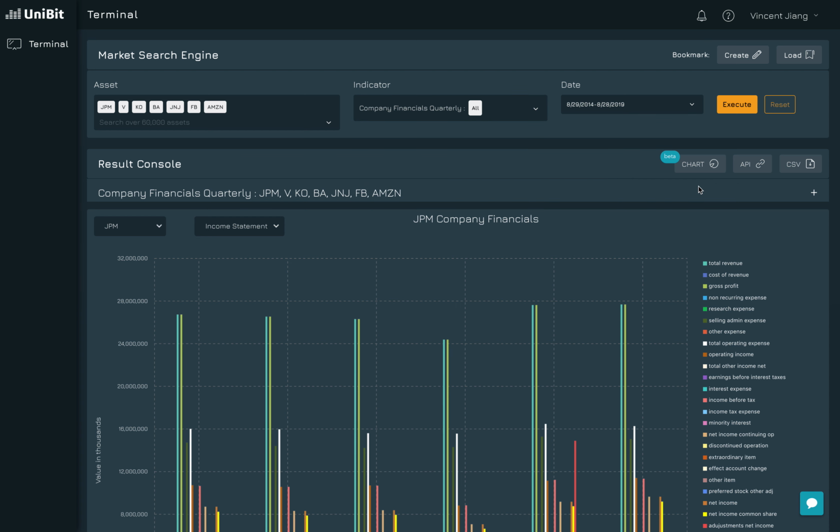The other thing is that we help you integrate your own applications and power your own trading strategies with APIs and CSV, so you can get a hold of all these data feeds and do whatever you want with them. At UniBit, we're strong advocates for quantitative fundamentals. We are always trying to discover new data sets for market research, so we have a lot of unique market data feeds.